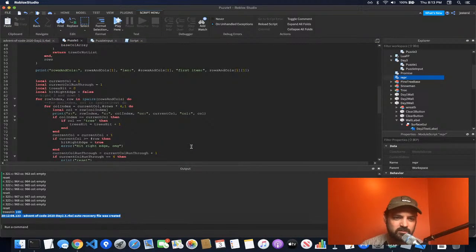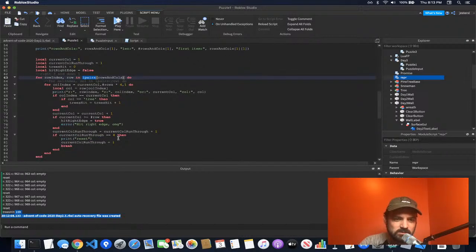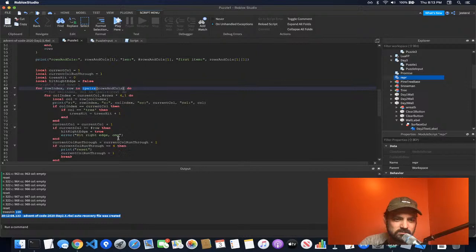When we start the iterations, we're starting at the row index of 1, and for the I pairs, right? And I'm wondering if I just get rid of I pairs too. It shouldn't change trees hit to 159. You know what I mean? So let's do it. We'll get rid of it.